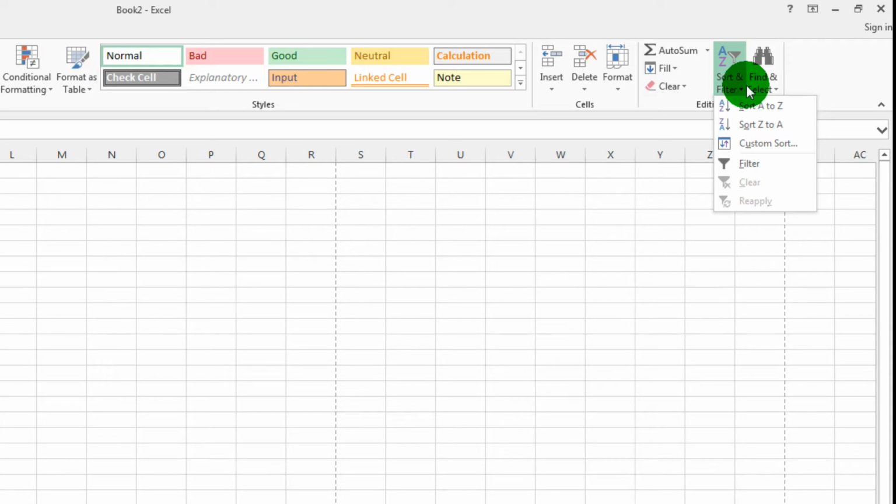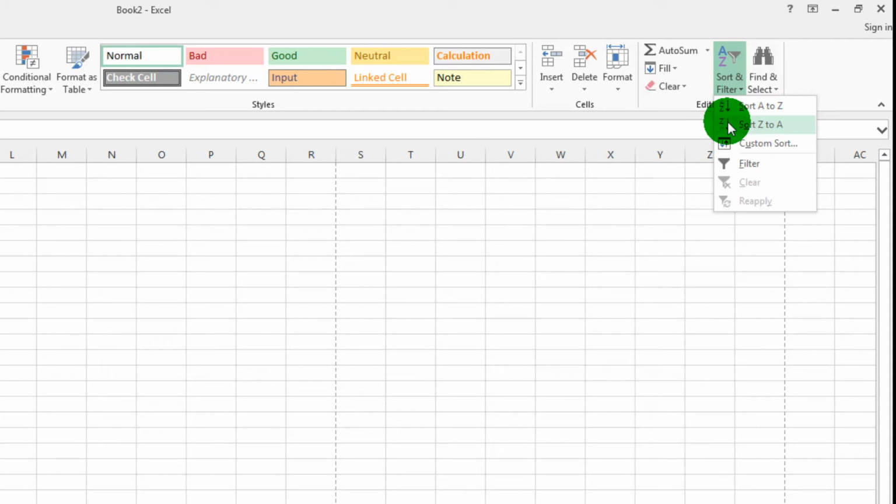The first option in the drop down is Sort A to Z. If you have letters or names that you would like to sort and you choose A to Z, it would sort those from the lowest to the highest, so it would start with A and go down to Z. If you had numbers, it would start with the lowest numbers on top and the highest numbers on the bottom.